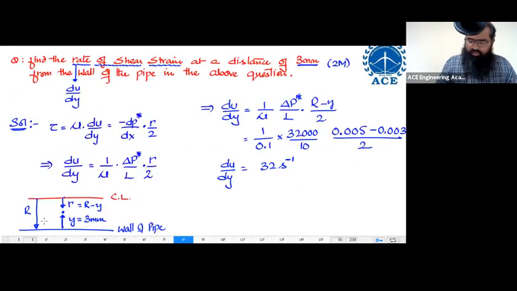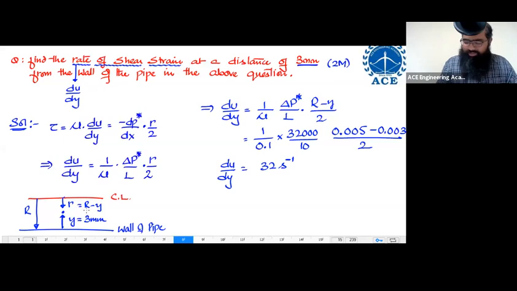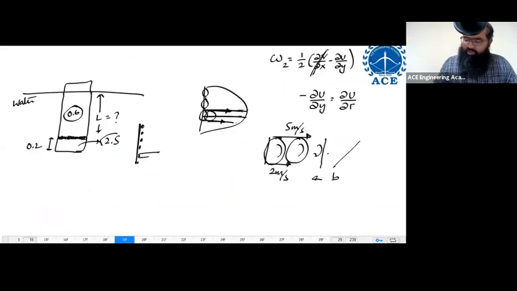You see over here. Look at this slide. What is the relationship between r and y? r is equal to capital R minus y, correct? You differentiate on both sides. Capital R is a constant. Are you following or not, sir? Yes, sir. So you'll have dr is equal to minus dy, correct? Yes, sir. If dr is equal to minus dy, you can replace minus dy by dr.